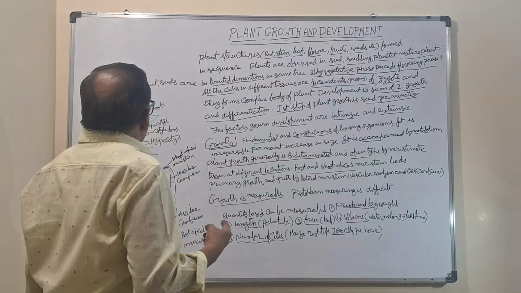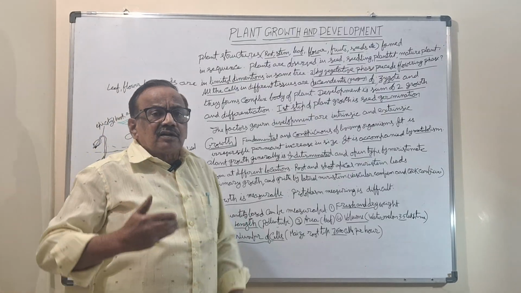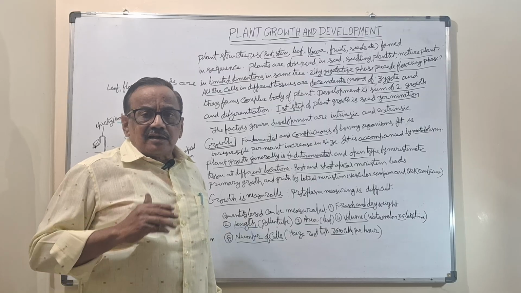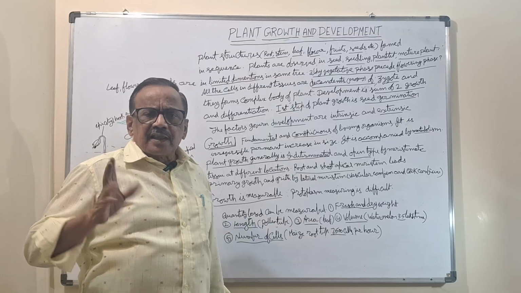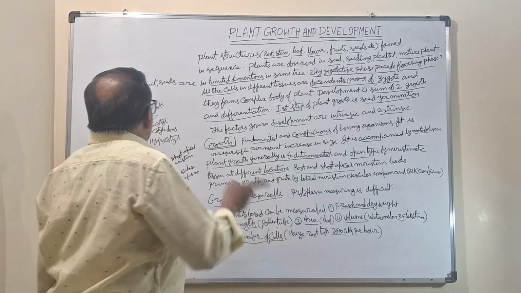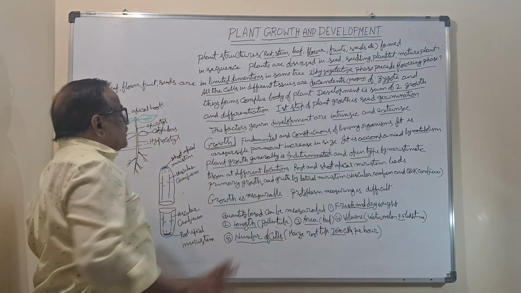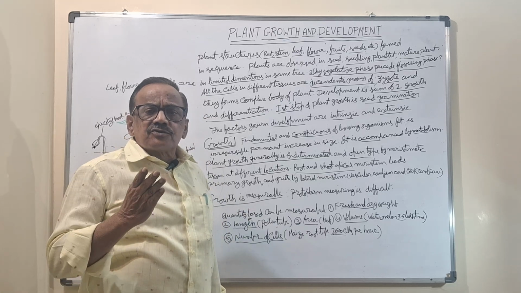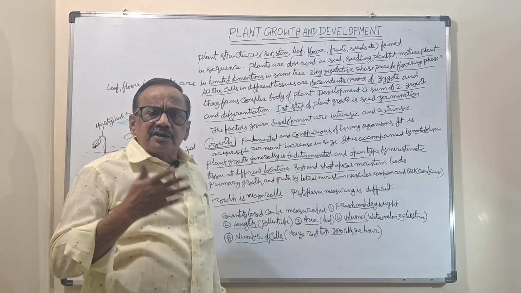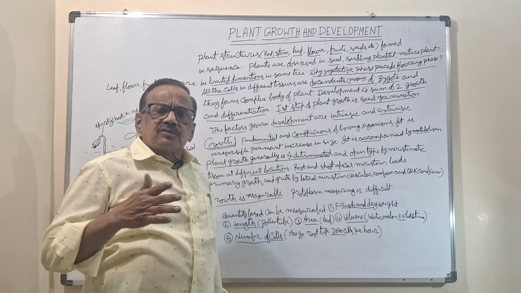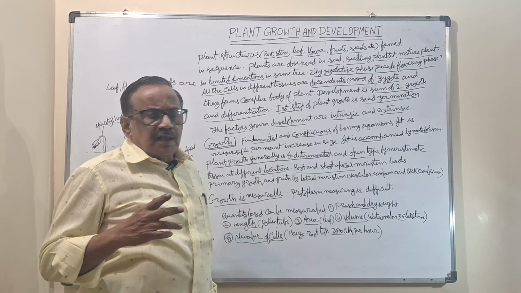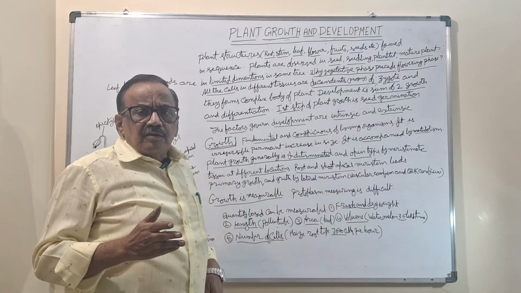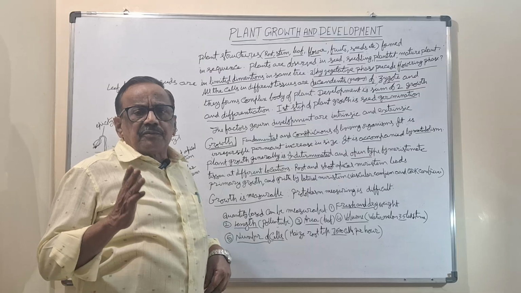Next, of the organs present on the plant, some are seasonal. They form every year and then drop. What are they? Leaf, flower, fruits, seedlings, seeds. Leaves generally fall every year, that is deciduous, and in evergreen plants they fall every 2-3 years. At the same time, flowers come in a particular season, which is photoperiodic.